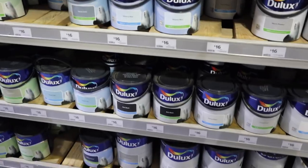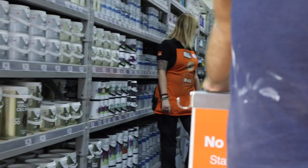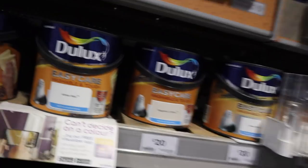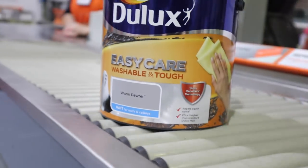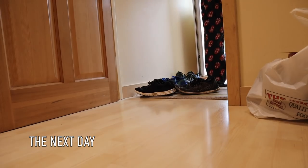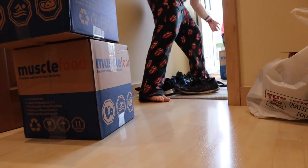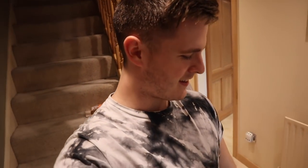Warm pewter. But silk walls and ceiling. Oh yeah, I'm looking for this, but in the washable one. Nice one, thanks a lot, mate. Have a good one. Three boxes from Lsjfitness today.